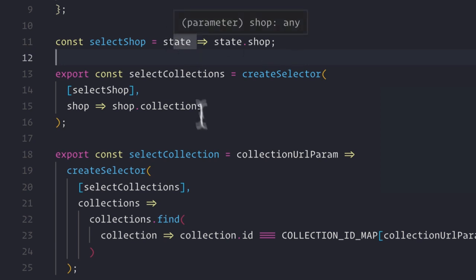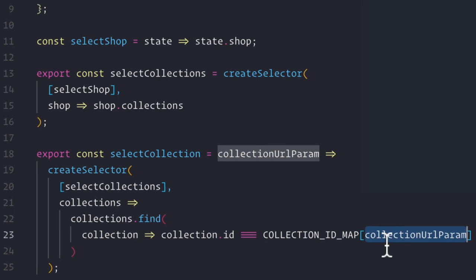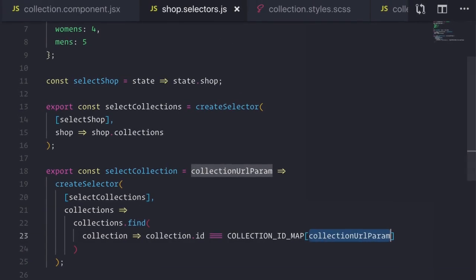It takes the state and then it does a transformation on it so that we get back something else on that state object. And for us, we're passing it through our selector chain so that we get our collections array. And then we call .find on that array where we're matching the correct ID to our collection ID map using our string parameter value that we get from the URL.